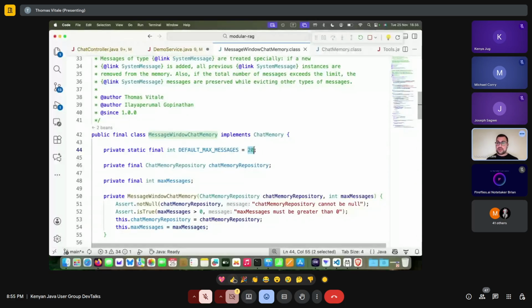Now, this is a good default to try it out, but in a real world use case, we need more advanced solutions where perhaps we can summarize the past messages and include a summary into the memory. So I would say out of the box, it works very well for simple cases, but in more elaborate use cases, I would recommend considering what kind of strategy is needed here.